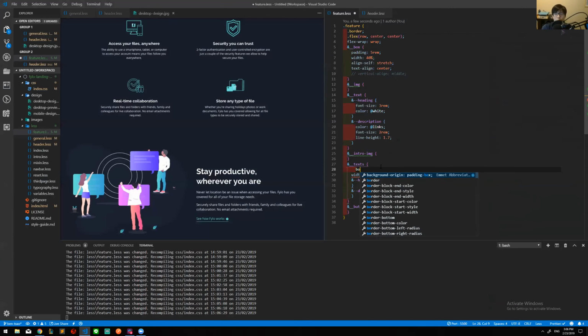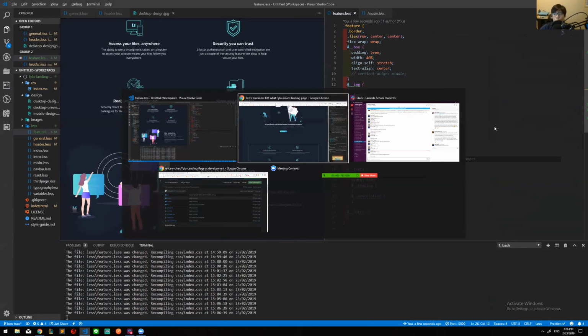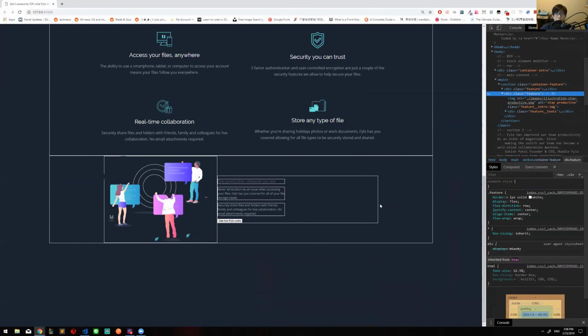And text, also give it a border. Intro image, I will also give you a border. Let's see. Okay, so it is in the middle, but apparently this is there. So we're trying to push it to the right, right? So we can add some margin on the left, on the right of the image.